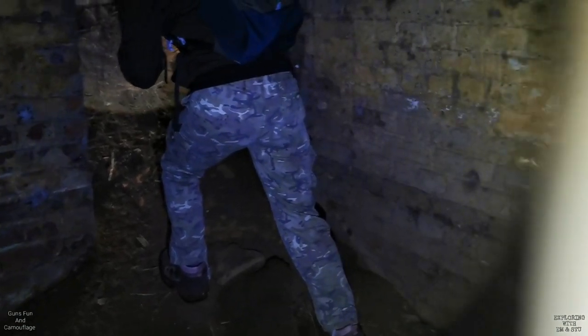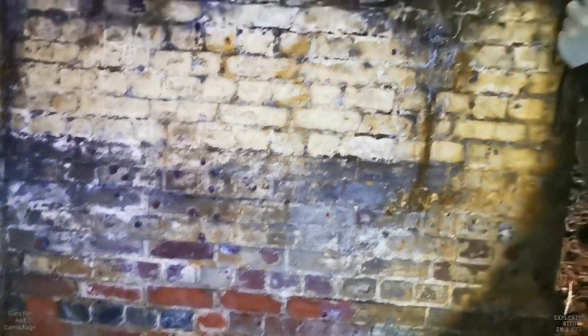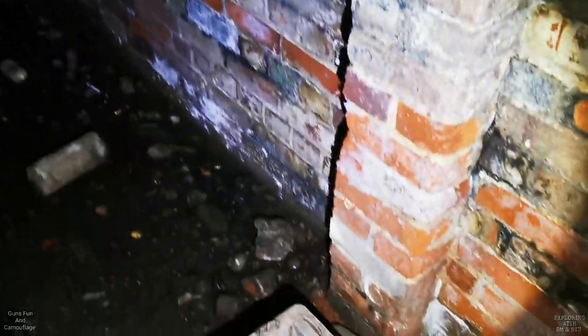I've just moved the camera light over. There's ventilation pipes there. We don't really know what this room would have been — it could have just been storage. We don't really like this part because we like the other tunnel. The other tunnel's better than this. There used to be some electrical stuff here — we've got some of it there, look.